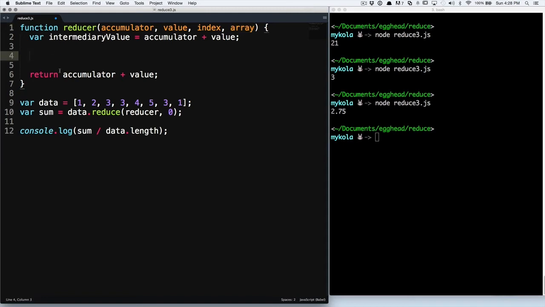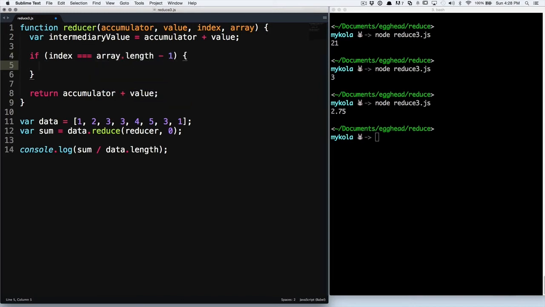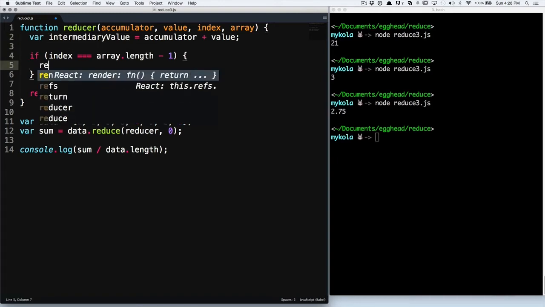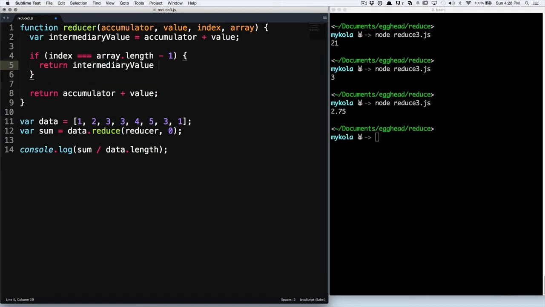So if index equals array.length minus 1, instead of merely returning the intermediary value the way we do when we sum it up, we're going to return intermediary value divided by array.length. Otherwise, if this is not the very last time this fires, go ahead and just return the intermediary value directly.